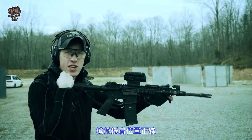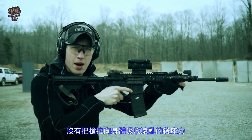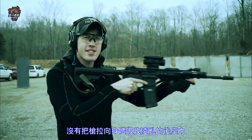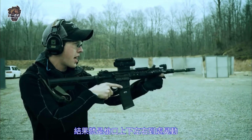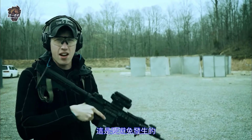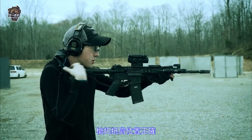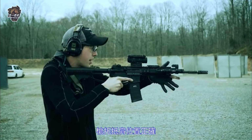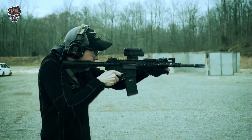So I have good stock placement now, but I have a lot of slop. I'm not pulling this gun into my body to minimize all that inconsistent jumping around that happens, which ends up pushing my optic off to the left, right, going down, just all over the place, and it's inconsistent. And obviously we want to avoid that. So now I'm going to go, all right, stock is placed well into my body, and now I'm just going to take my support hand and actually pull the gun into my body.